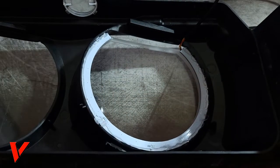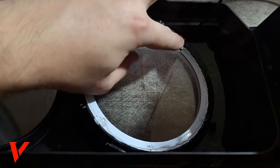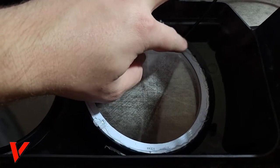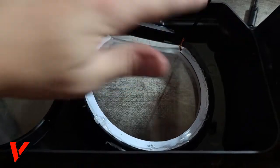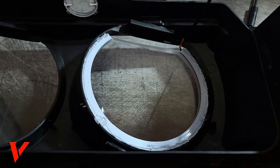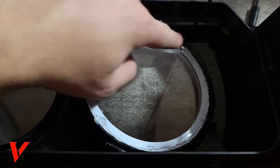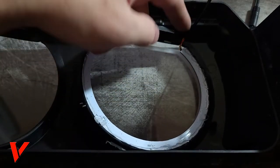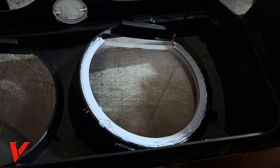There's two options for taking care of this wire. You can put tons of hot glue right here so that the wire just stays there and doesn't move and it's out of the way. But I don't recommend that. I know lots of people do it, but in this case, this glass can get hot, that glue's gonna melt, it's probably gonna drip right down the glass. So I definitely don't recommend that.